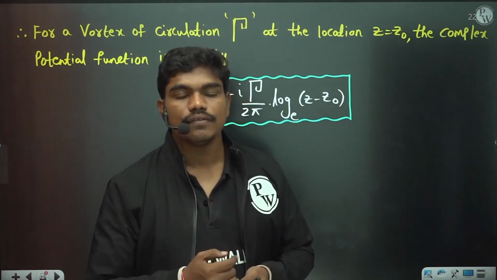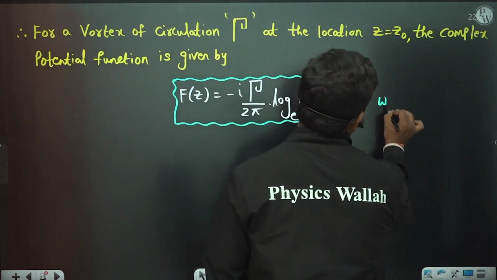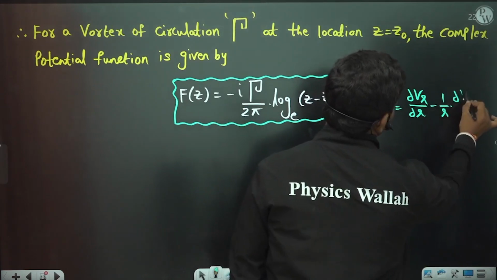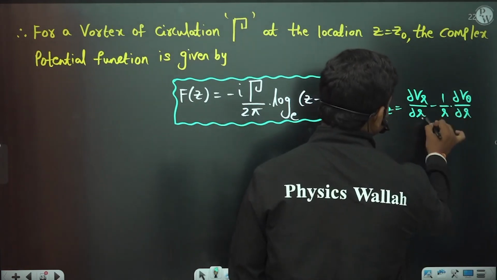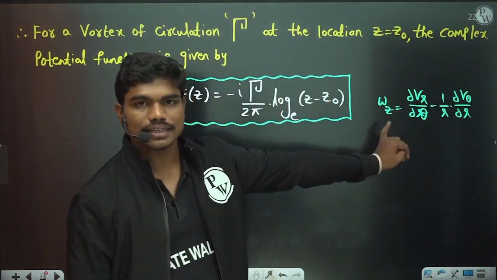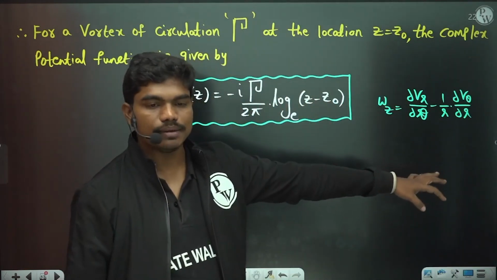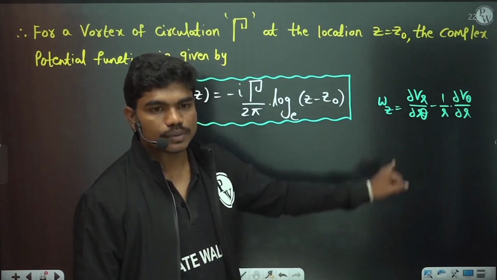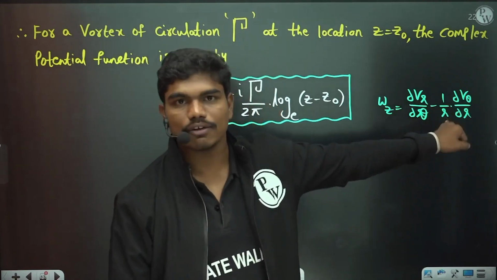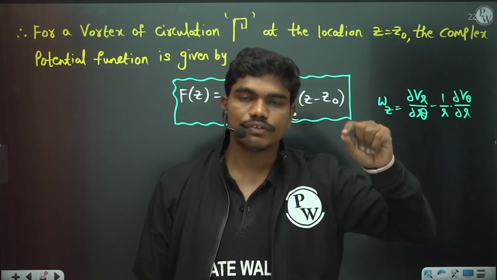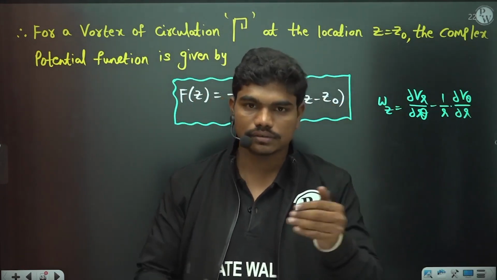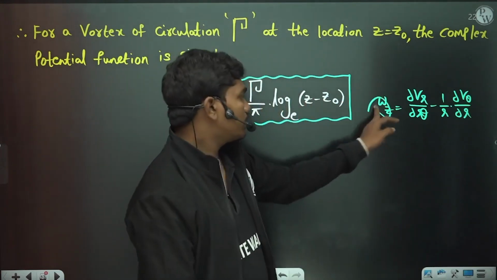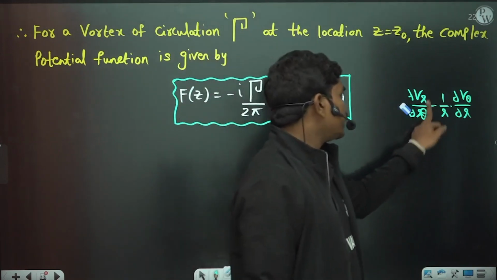Now normally, we have written this value omega z is equal to dou vr by dou r minus 1 by r times dou v theta by dou theta, and dou v theta by dou r, and dou vr by dou theta, all these things. From that analysis you will get that. I'm not doing that derivation again because some solving of partial derivatives is needed, so I'm directly giving you the value. Normally, if you remember the expression for rotation, if you take vr equal to 0 and write dou v theta by dr, then you will get that. So I'm writing u theta.